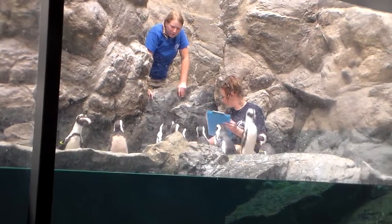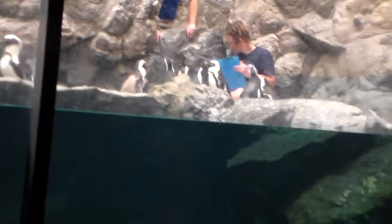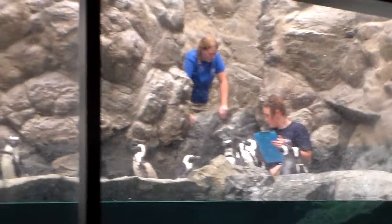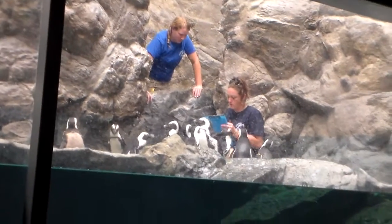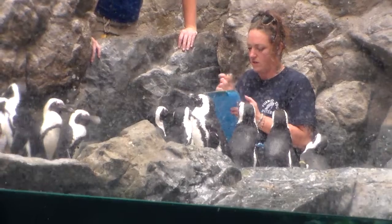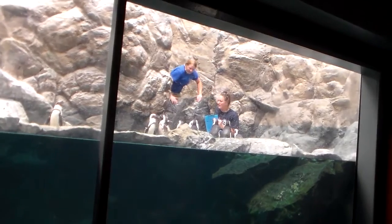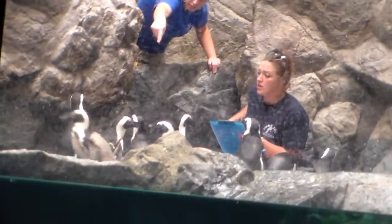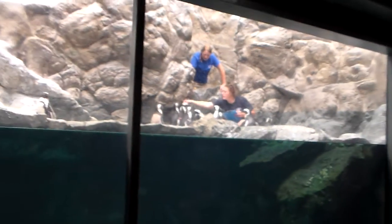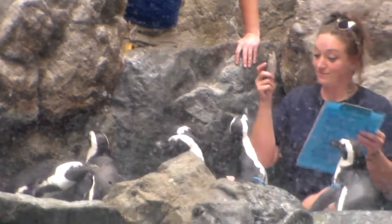Like I was talking about with the fish they eat in the wild, they eat a lot of sardines, and unfortunately right now they are being affected by overfishing. It's a very tough issue for them. Because of too many people fishing in their area, it doesn't leave a lot of food for them. One thing you can do to help our penguins is, if you've ever heard of Seafood Watch, find sustainably sourced fish, from places that don't use overcrowded areas or make sure they're not overcatching in those areas.